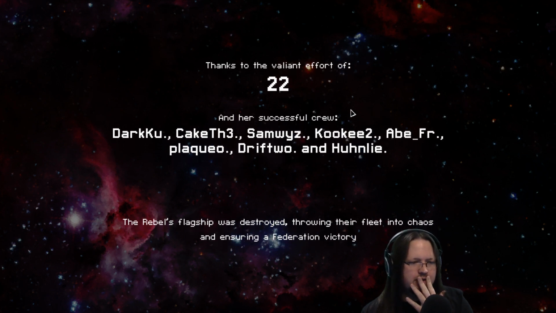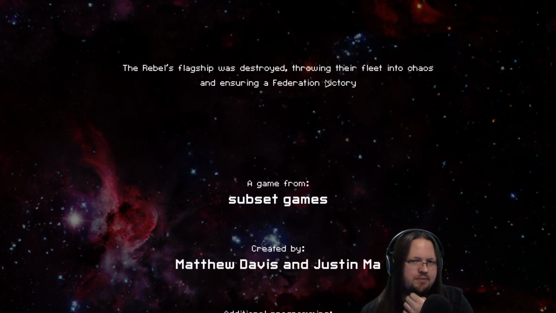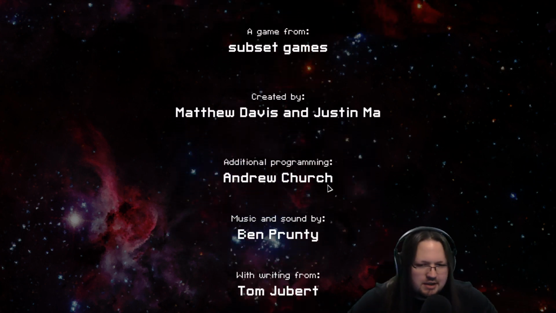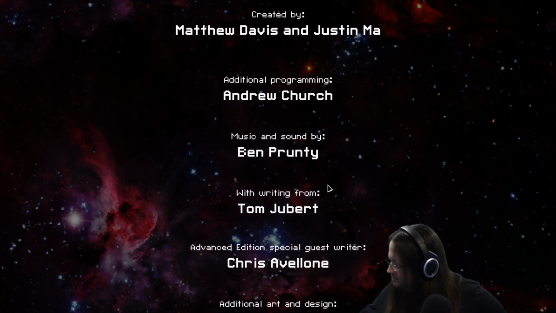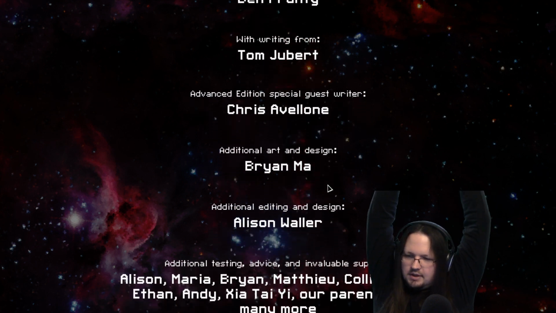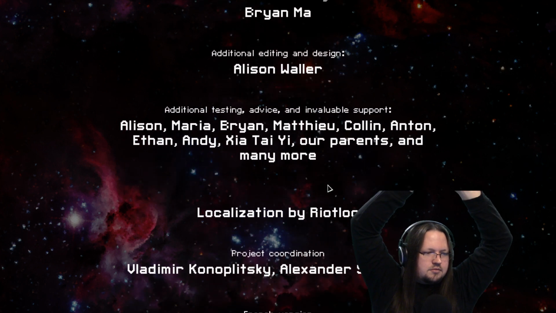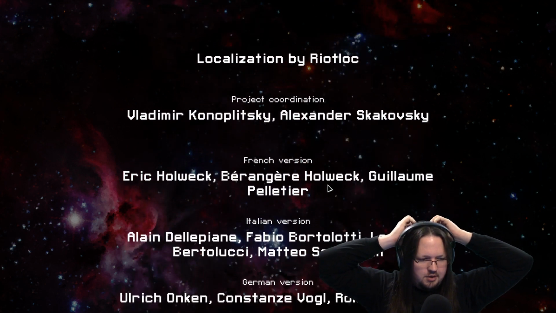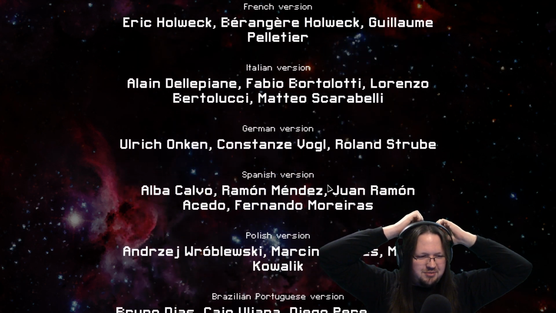With hull beams anyway. So I think, anyway, 22 is the name of the ship. Kuno, Cake, Samwise, Kooky, Abe, Plaque, Driftwood, and Hunlieb. Congratulations, Hunlieb, on not ending the game as a human. You got upgraded to a rock, and everybody is a little bit better off for it. GG. What do we think the score was, chat? What do we think the score was? Hunlieb took some protein powder, got swole, yeah.